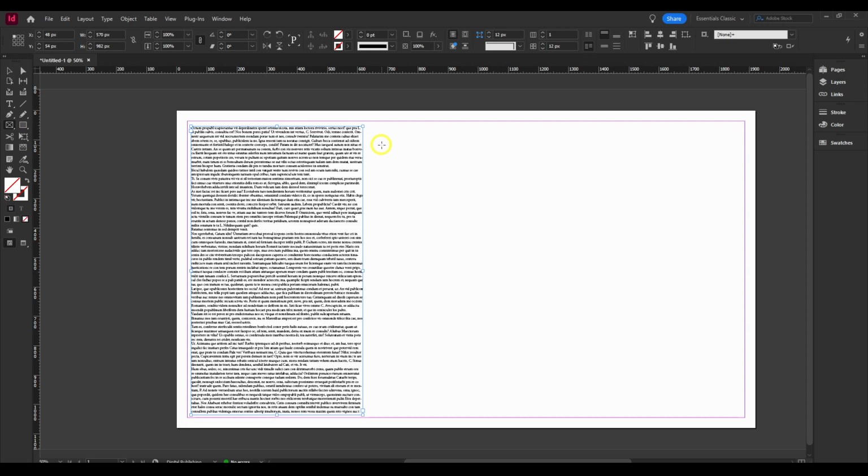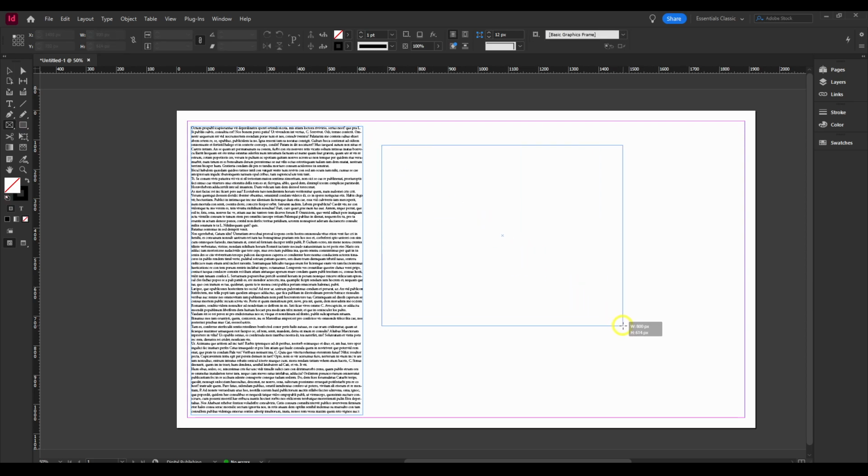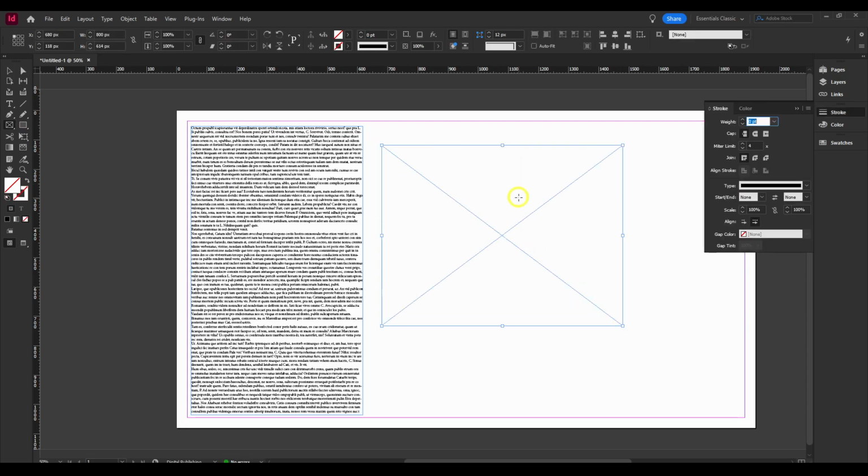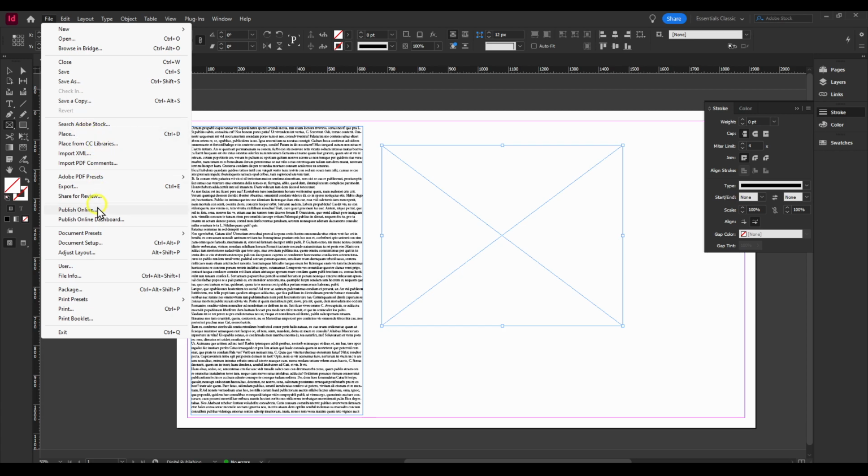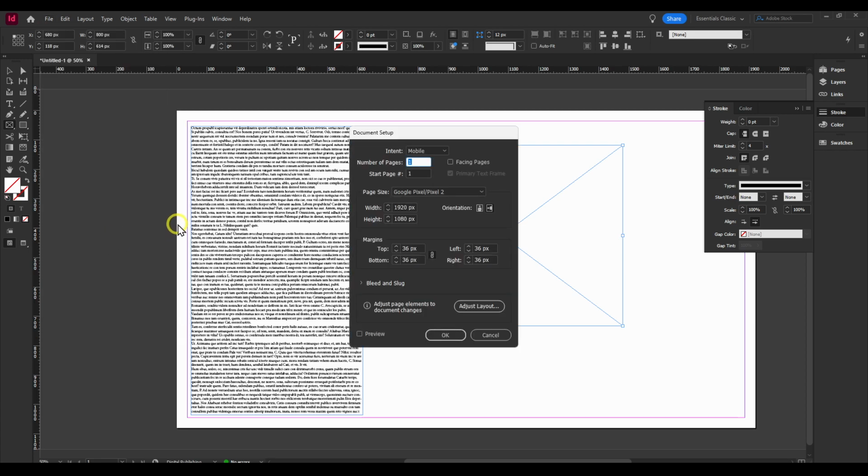So here we have a frame now, and I would like to add inside this frame a picture. And actually, let's add another frame. And in fact, I can go to Document Setup, and here we have number of pages.